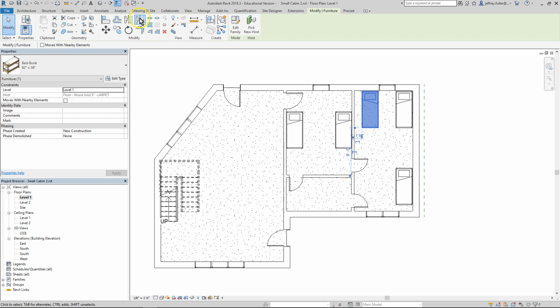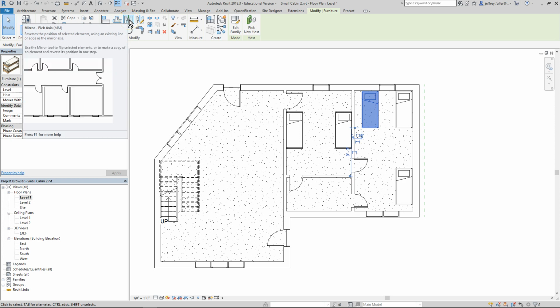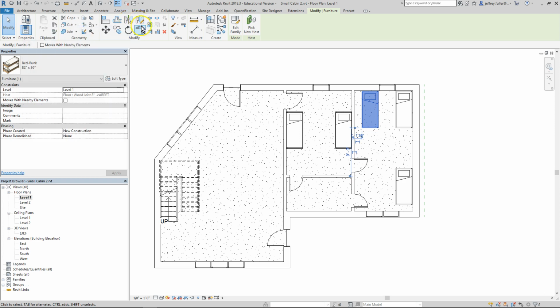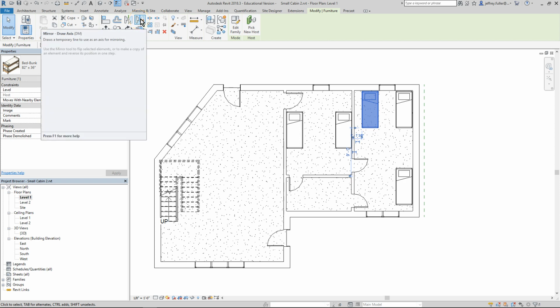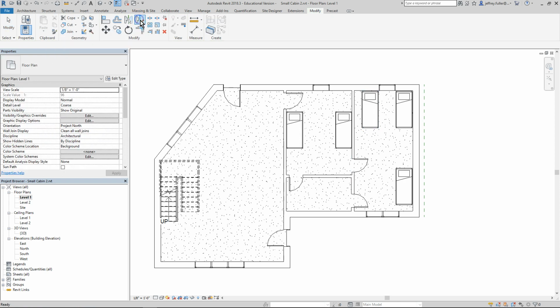Now let's say we are going to mirror something else, but we're going to draw the mirror line. So maybe we don't have a piece of geometry that we want to center it around. Maybe we just want to draw the line somewhere out in space. So we go to this one. It says mirror draw axis. So we click on that one. We'll click our component, and we'll click enter, and then we just line up as best we can a mirror line. We draw it down here, boom, and there we go. There's another bunk, and this thing's going to be full of bunks.